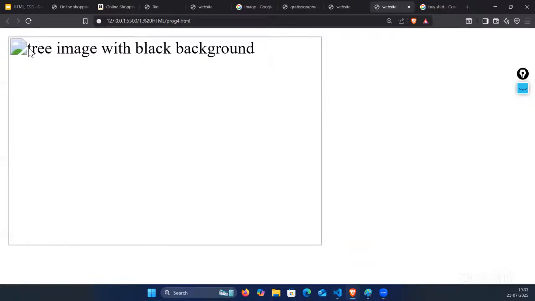Let's say someone wants to purchase a painting, right? But this painting is not loading. But you have given one alternative tag. Let's say the tag is like a tree image with black background, right? Now your Google knows, okay, this image is a tree image with black background. So this small thing really helps you to build a good search engine optimized website, right? Again, search engine optimization is a different domain.